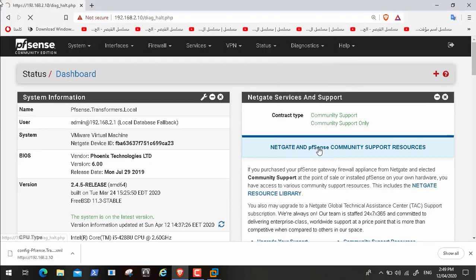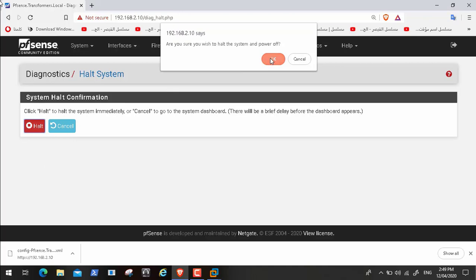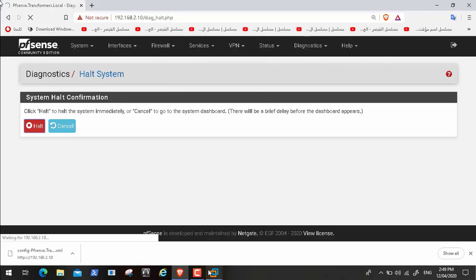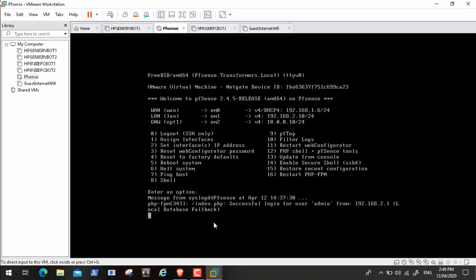Halt system means shut down the system. I think this is a Linux expression maybe, or it's used frequently in Linux systems, but in Windows systems it's not familiar to have a halt system as a shutdown option. Okay, so here I will halt the system, and this actually was a good idea. It already shut down the system.